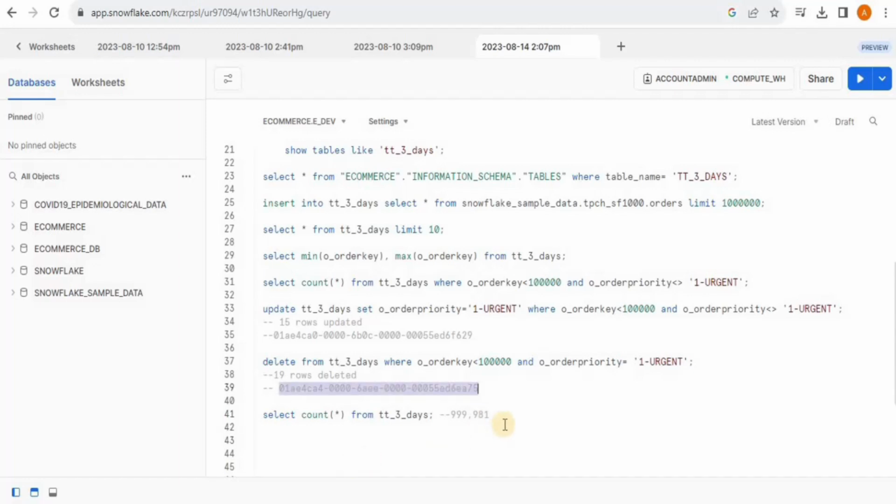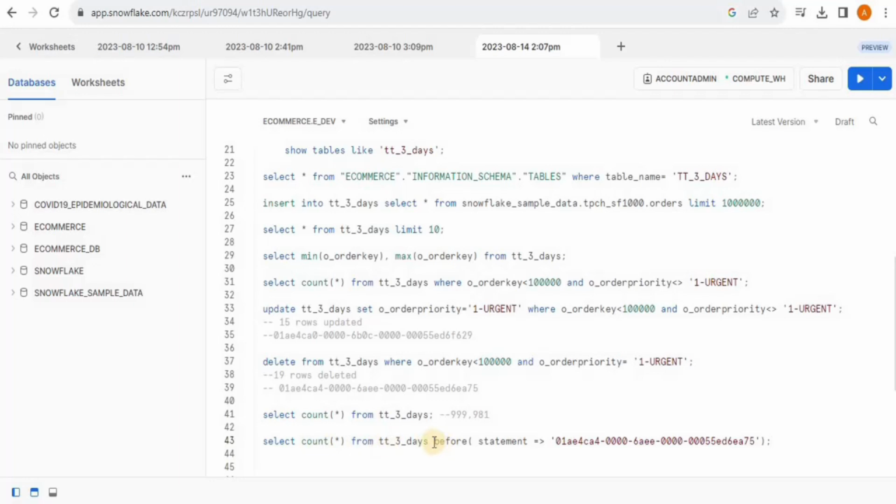Okay, so now we are going to actually see the functionality of the time travel feature. So I want to view the number of rows that were present before I deleted these rows from the table. So for that, I am going to use this query. Here I am going to select count star from the table.